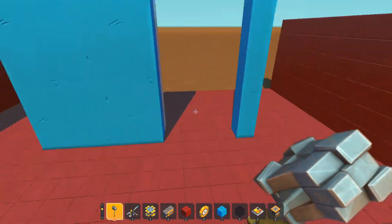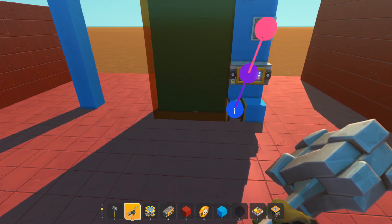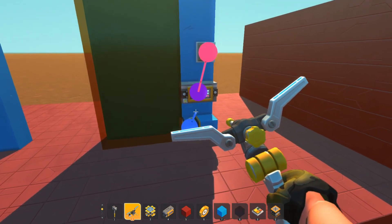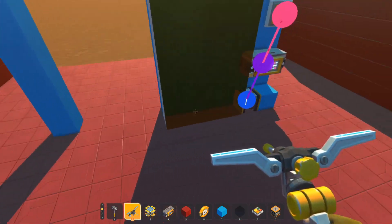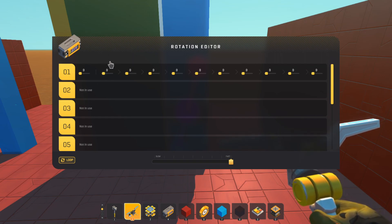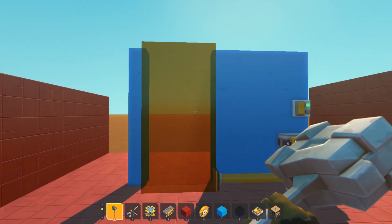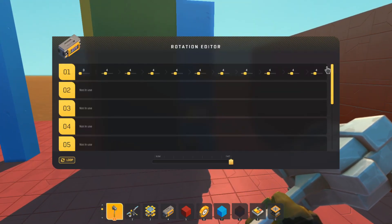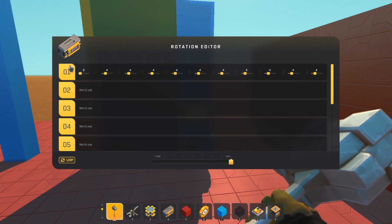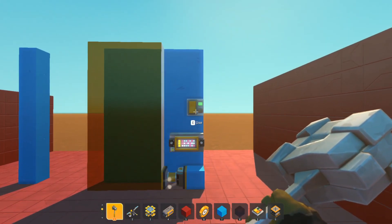Number three is a piston. We've got a doorway here but the door is constantly open. When the piston is in the off position it's right up close, but I want the piston to shut the door. Connect the piston to the controller — inside it's all zeros. I need the piston to move to 4 to shut my door. I won't touch the first column (off position), and I'll set the second column to 4. Now when I flick the button the door closes and stays closed until I turn it off, because the entire on-length is set to 4.